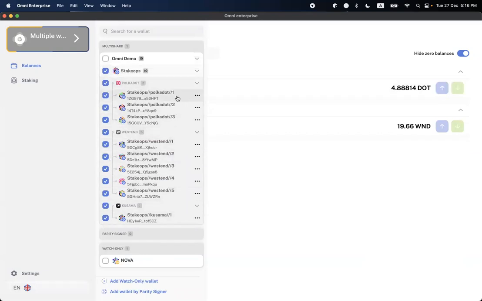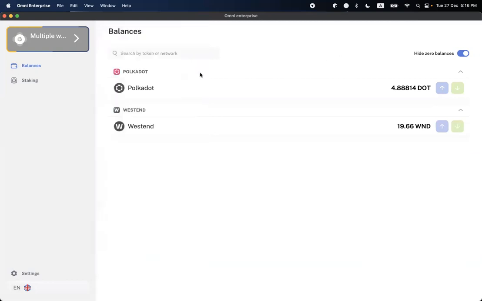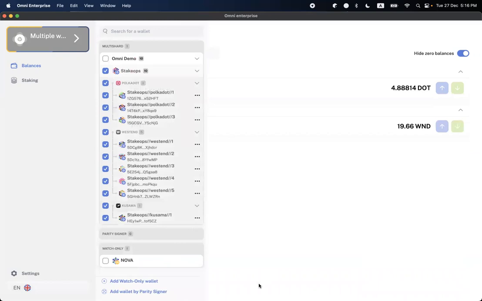And also, if I have some DOT on the first account and on the second, then it will be summed here. Also, if you'd like to add more wallets, you are able to add more wallets using this button, add wallet by Parity Signer or add new watch only wallet.